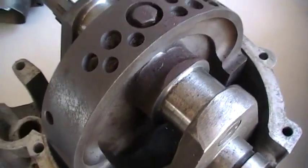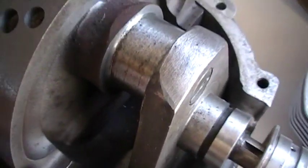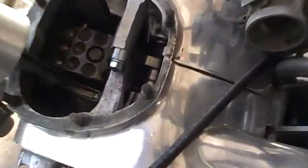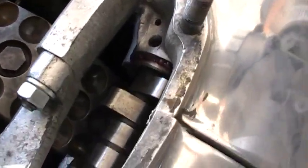And that crank has been lightened. This is a typical A65 crank. They have a nice swage down across the top instead of a full width hub, a full width flywheel like the A10s do. And the mess that this one ended up being here, drilled out like Swiss cheese.